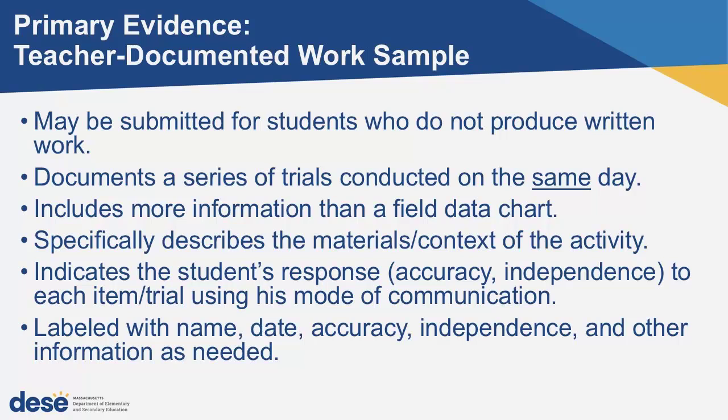And you're going to make sure that you're indicating the student's response, because that's what we want to know. You're assessing that student's response, accuracy, and independence for each of those items using their specific mode of communication. And just like every other piece of evidence, it has to have the name, date, accuracy, and independence. All that information must be on there.